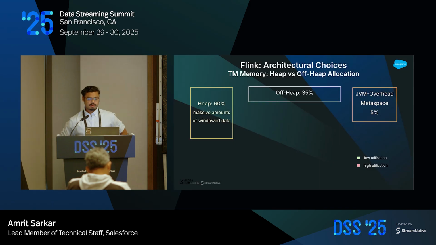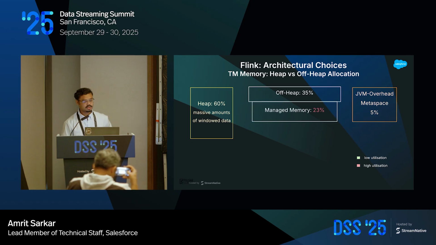Now, quickly breaking down the memory allocation, we have to allocate the largest portion to our heap space since we are doing windowing and processing operations on it, which becomes essential for the individual traces. The remaining 35% goes to the off-heap memory, which has been carefully divided based on operational needs. Two-thirds of the off-heap is allocated to the managed memory, and here's where things get interesting from a checkpointing perspective.